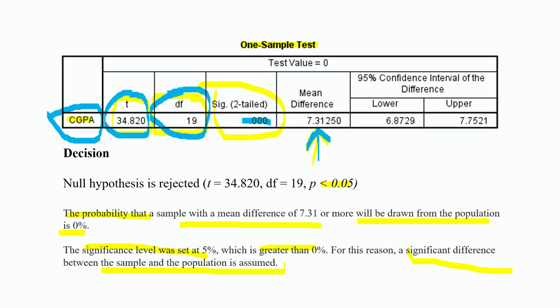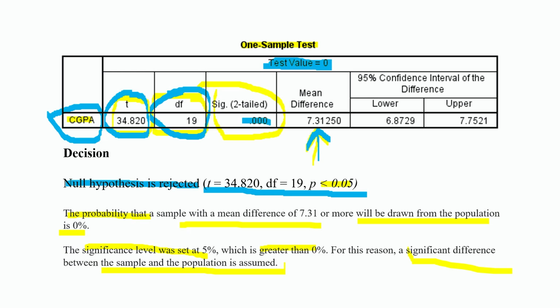And now you can find also another result here, test value. Once the test value changes, the score also will change. So we want to know whether the score of the students remains the same or different. If it is the same, the significance should be more than 0.05. So when you write the answer, you can find here the null hypothesis is rejected. Why? We have given the reason: the calculated t-score, then we have degree of freedom, and the p value, the probability value, is less than 0.05.